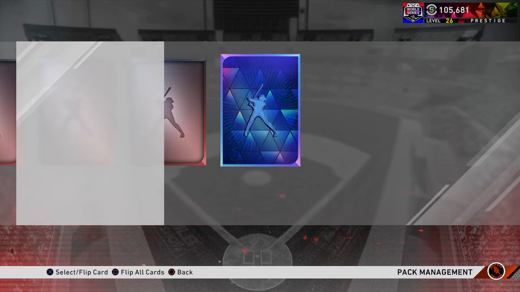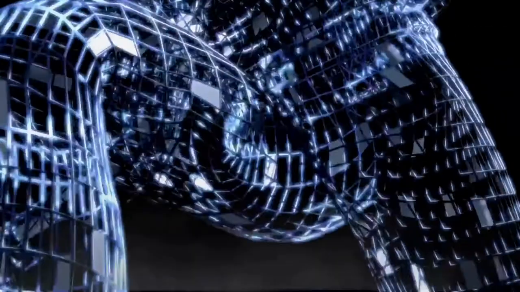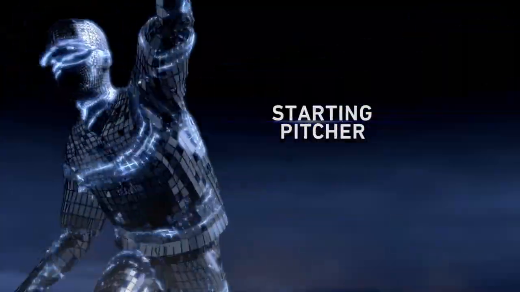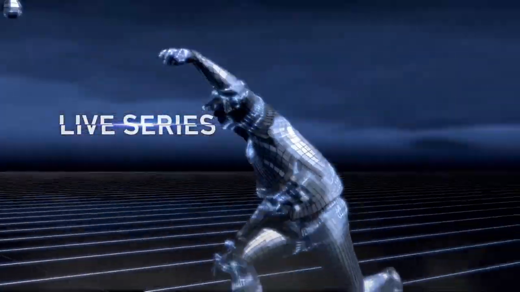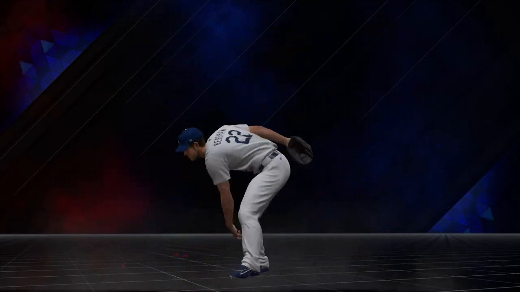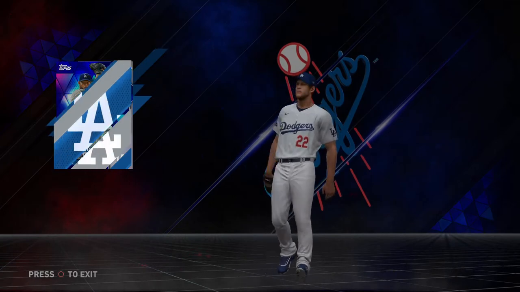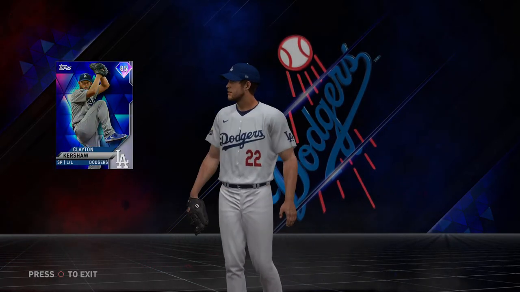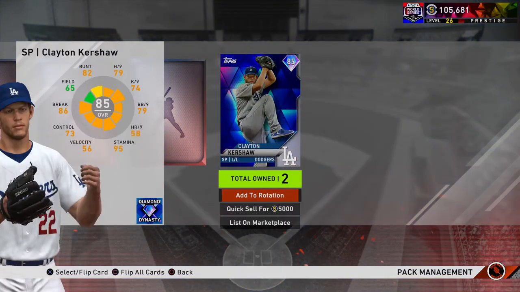That's diamond number 2. You know what? I'm gonna try and keep count, well, obviously I'm gonna keep count of how many diamonds I've got, but that's number 2. So we're already setting a good pace here. Let's see who this one is. We got another National League left-handed starting pitcher. So that's gotta be Kershaw, right? Yeah, live series. I don't think there's any other option other than Clayton Kershaw. So another not best diamond I could pull, but it's a diamond nonetheless. That's our second one so far.